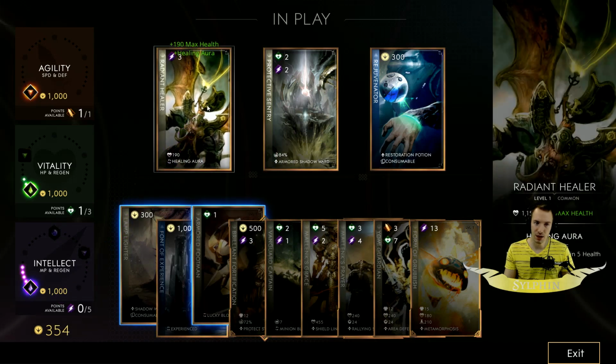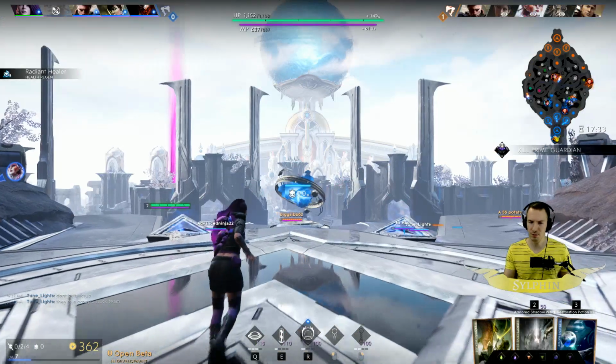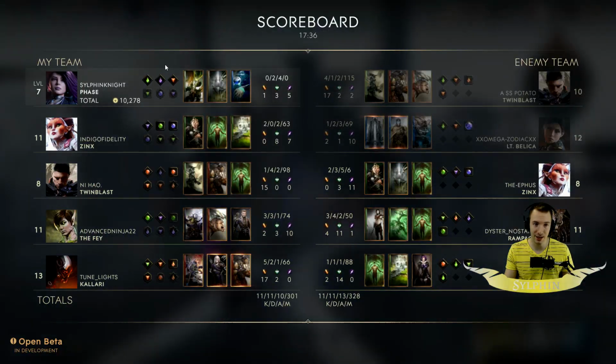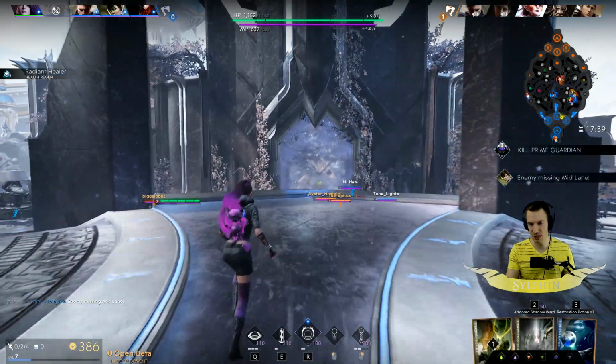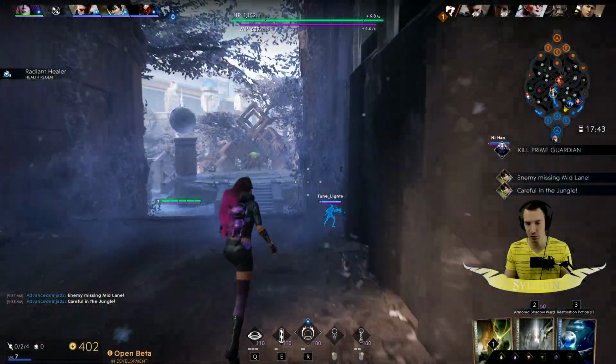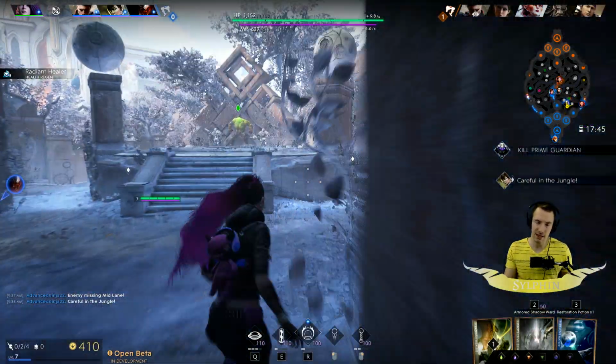Now I'm going to keep it and go for Radiant Healer. It provides you and nearby allies with additional health regen while giving a good amount of health. Great, fantastic card for support, especially for the caster support that FaZe is.